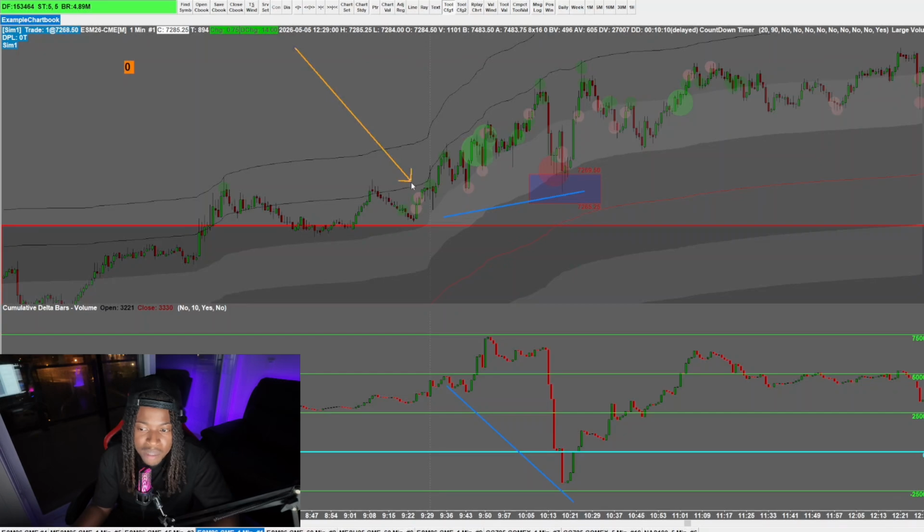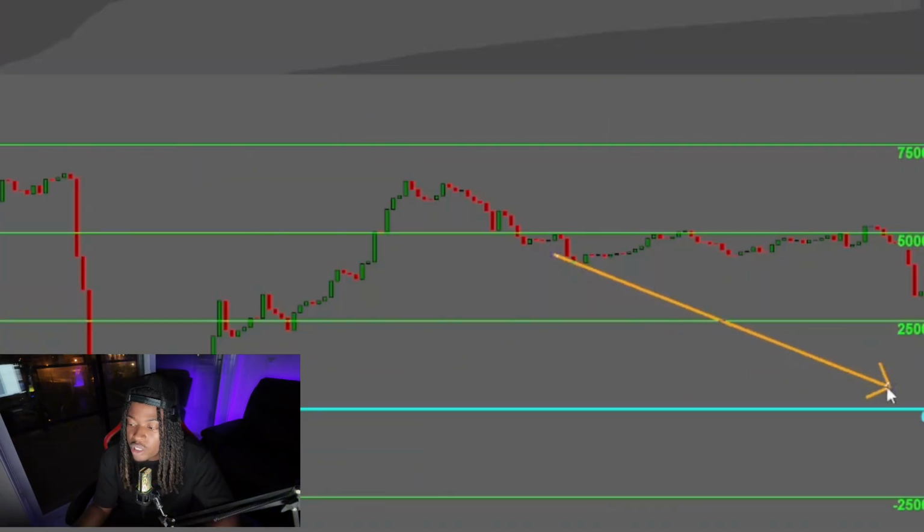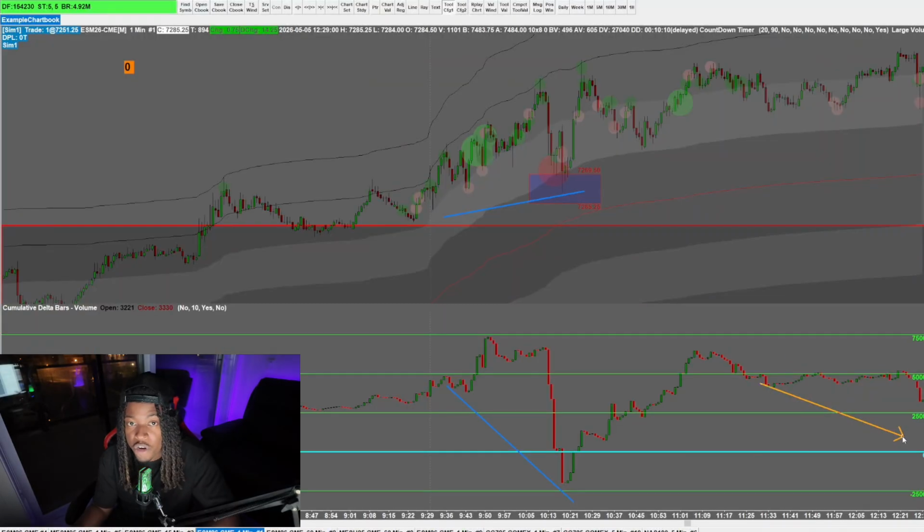So that automatically tells me that buyers are willing to pay a higher price. Now, this is not the only thing I look for to see if we are bullish or bearish for the day. I need to take a look also at my CVD. And this is where you need to see, is the inventory positive or negative? If price is above overnight value with CVD above 0, buyers are fully in control. If the market is above overnight value, but the CVD is below 0, which is a negative inventory, something is wrong. You don't want to be looking for longs. You want to wait for the CVD to turn positive.